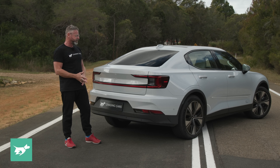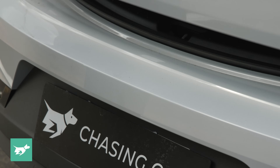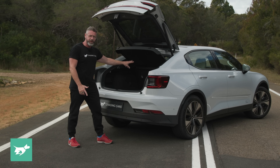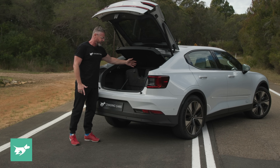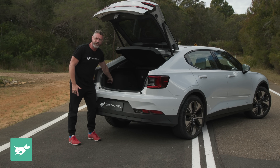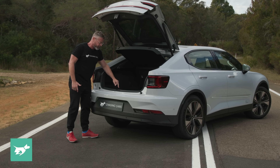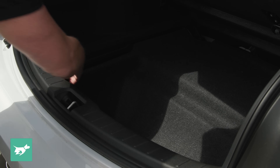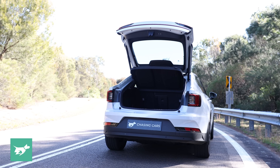One of the ongoing cool aspects about the Polestar 2 is that it looks like a sedan, which appeases all markets, but it's actually a liftback with an electric tailgate. Polestar says 405 litres of boot space in this fairly vast area. The seats split 60-40 and go dead flat. There's a panel to separate luggage, an elasticized bottle holder, a net storage area, hooks that automatically flip up, luggage tie-downs, and underneath the floor a really deep section — ideal for charging cords or anything you want to disguise.